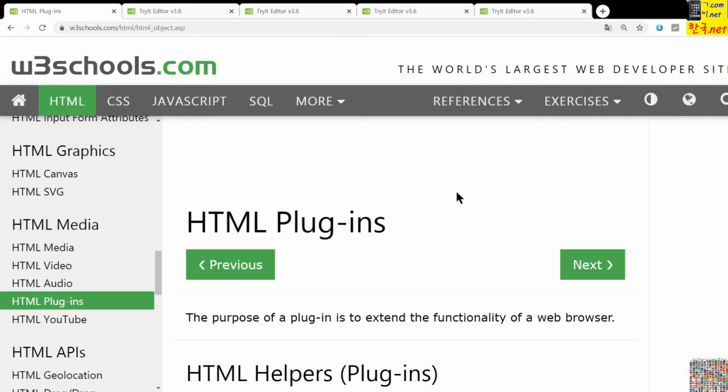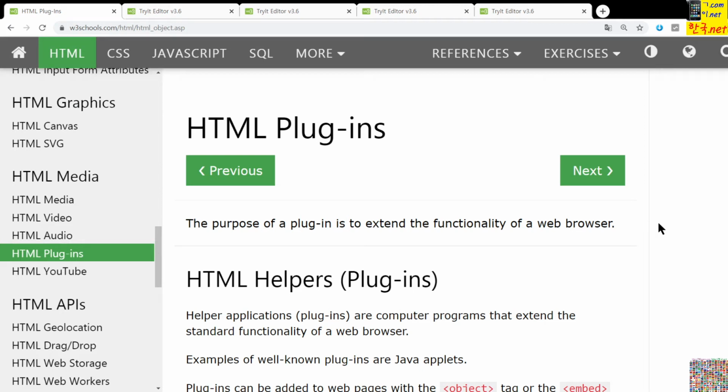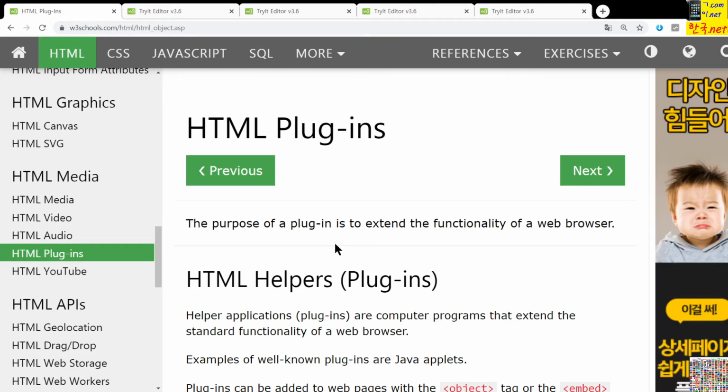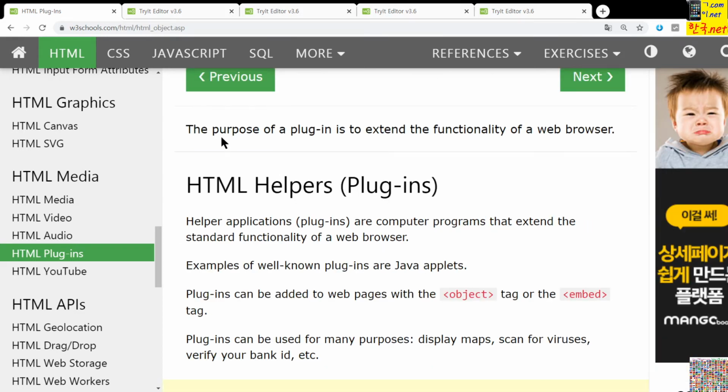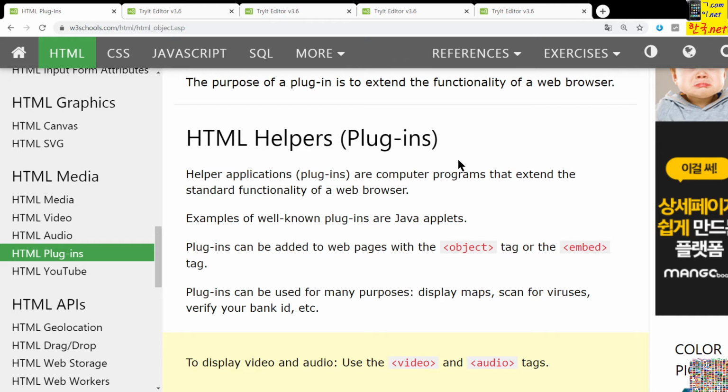Let's look at these plugins. Plugin means the helper application program. The purpose of a plugin is to extend the functionality of a web browser, because the basic functionality does not fully support some things, so an additional program, that is called a helper application program or plugin.